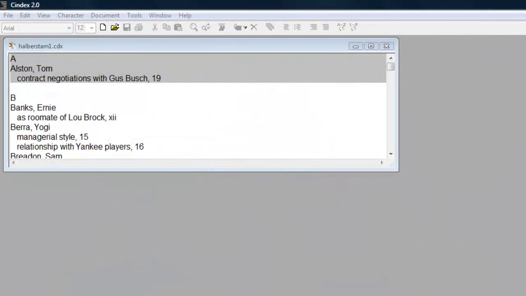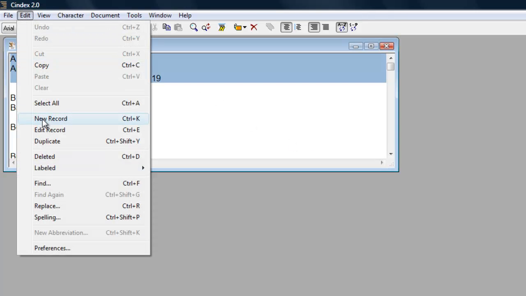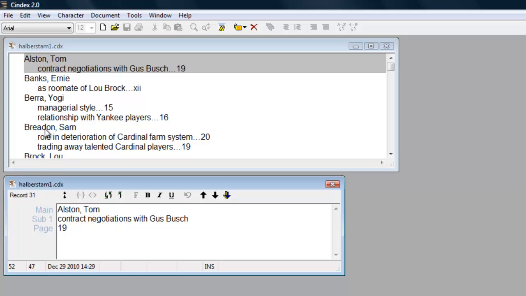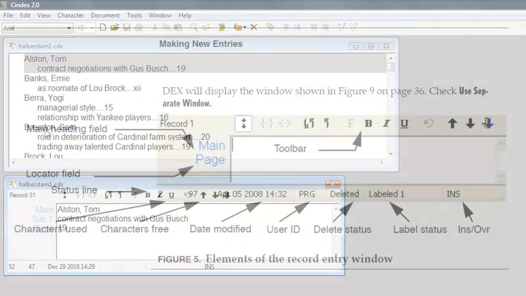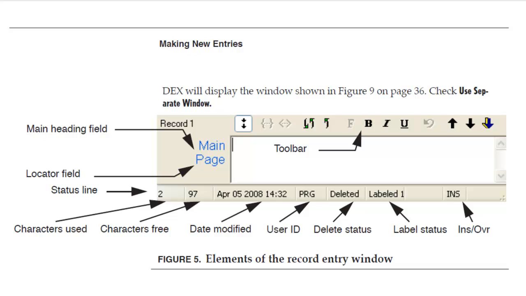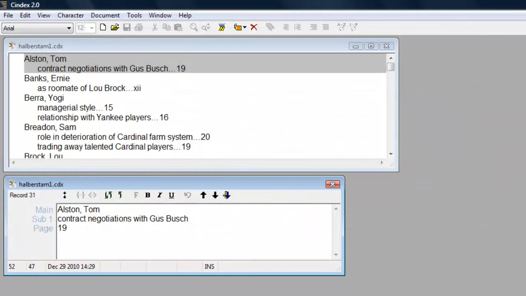To enter records efficiently and accurately using CINDEX, it's helpful to become familiar with the record window and its functions. The anatomy of the record window is shown in Figure 5 of the User's Guide. For more information about the structure of index records, refer to the CINDEX Specifics video on record structure available on the Indexing Research website. We'll first focus on the record window toolbar, on 3 keystroke shortcuts for saving a record, and how these shortcuts can speed a series of entries.